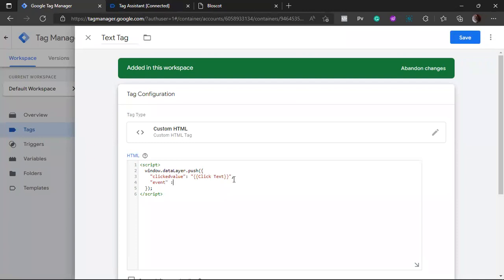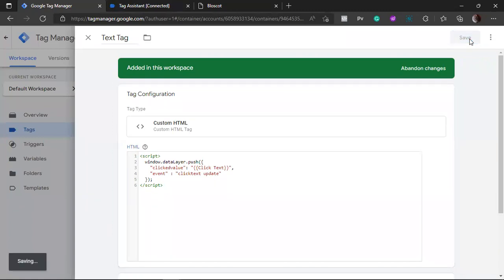And we can call this event something that would help us to identify what is actually happening. Let's say we say click text update. Okay. So now we save this.